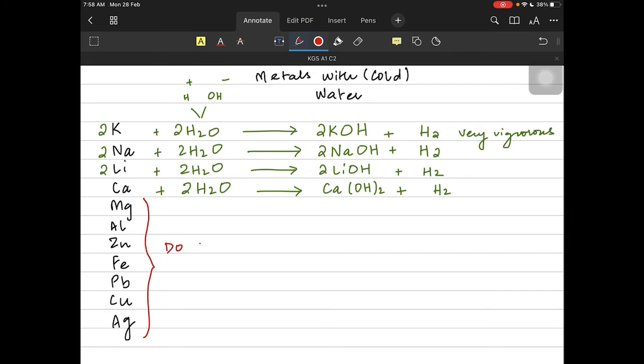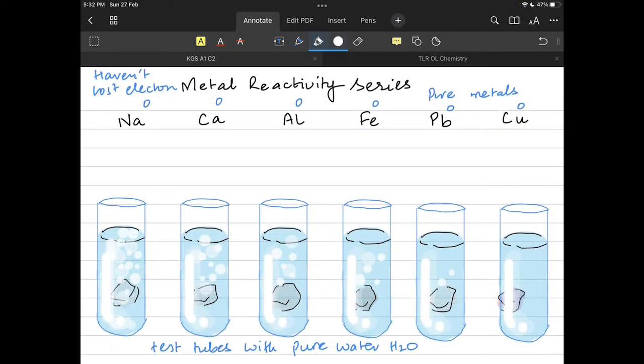Magnesium, aluminum and then all the metals below it they do not react with cold water. They're not going to react with cold water at all. They're not going to lose their electrons. They're not going to make their alkalies. Why? Because they are less reactive. So you're not going to see any effervescence. You're not going to see any colorless gas coming out because obviously there is no reaction. There's no hydrogen and you do not form any alkali out of these. So there's no alkali possible for aluminum hydroxide or copper hydroxide.